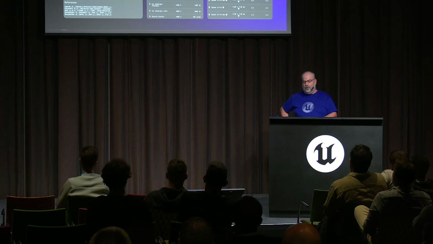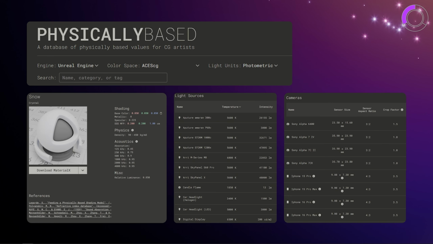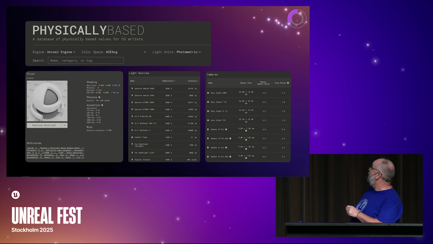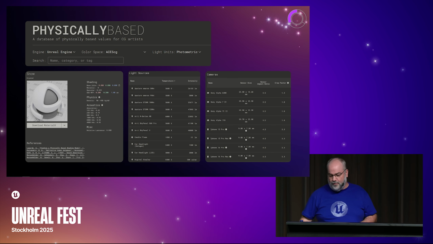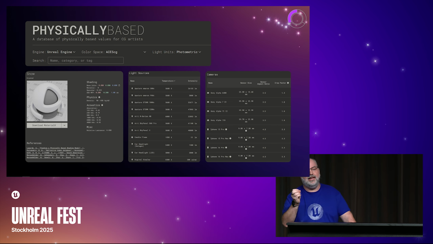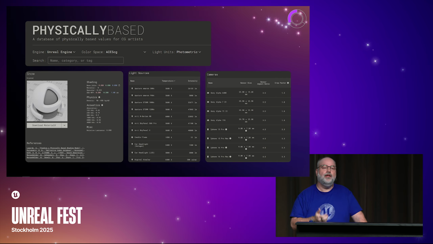The other thing that's really cool about this site is they also have a database of common light sources. I just took a clip like car headlight LED, 500K, 300 lumen. And then also cameras. So I have the A6000, but one of the teammates I had, Thomas's camera, is the A6400. So when I'm recreating that camera inside Unreal, Unreal is ready to take those physical sensor sizes and those aspect ratios and that crop factor and plug it right in.